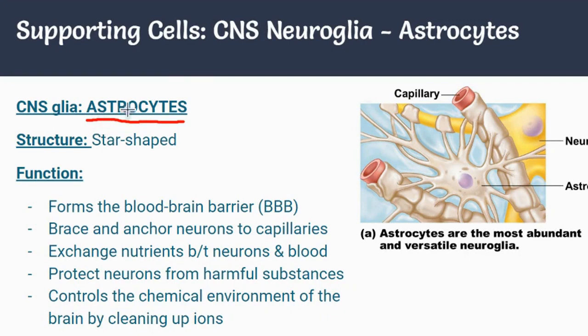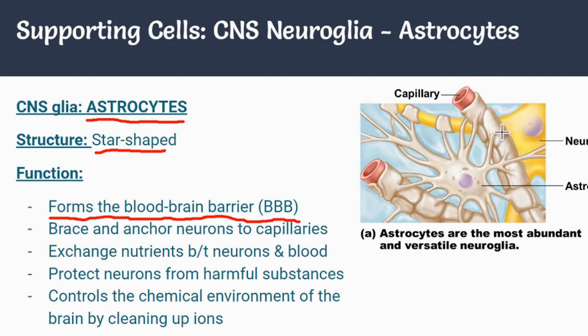Astrocyte. And you're like, astro. When you think of astrology, you think of star-shaped. But most of these glial cells are kind of star-shaped, so I don't know if you'll be able to recognize it just because it's star-shaped. Anyways, all right, so its function. Number 1, forms what's called the blood-brain barrier, BBB. So this is what it blocks certain toxins, certain antibiotics from reaching the neurons in your brain. So it's a protective barrier between the blood and the brain. It's keeping bad things outside of the brain.